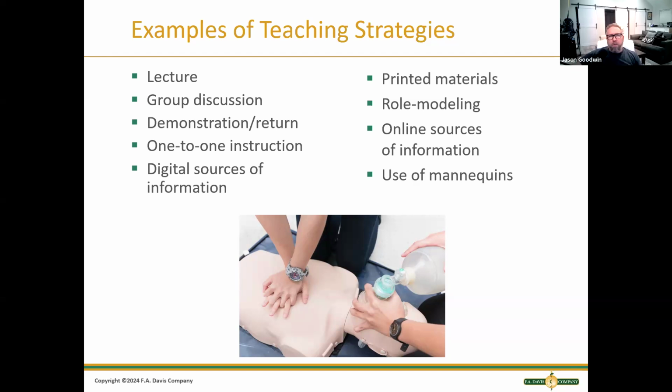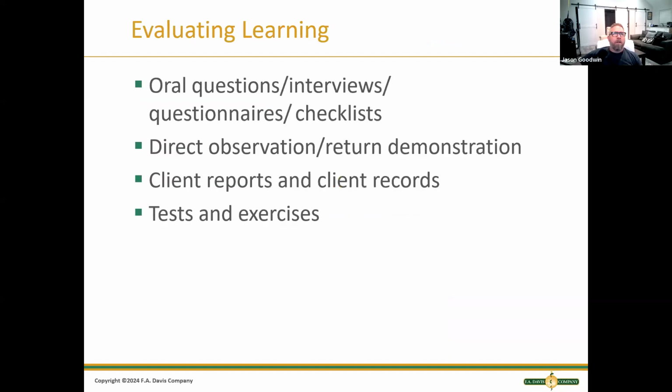And so that's just one person working with another until they're close and understanding what needs to be done. And then we have digital and printed materials. So this could be, you know exactly what that is, anything from books to online material and anything in between. And then, of course, online sources like the CDC or other government websites and things like that as well.